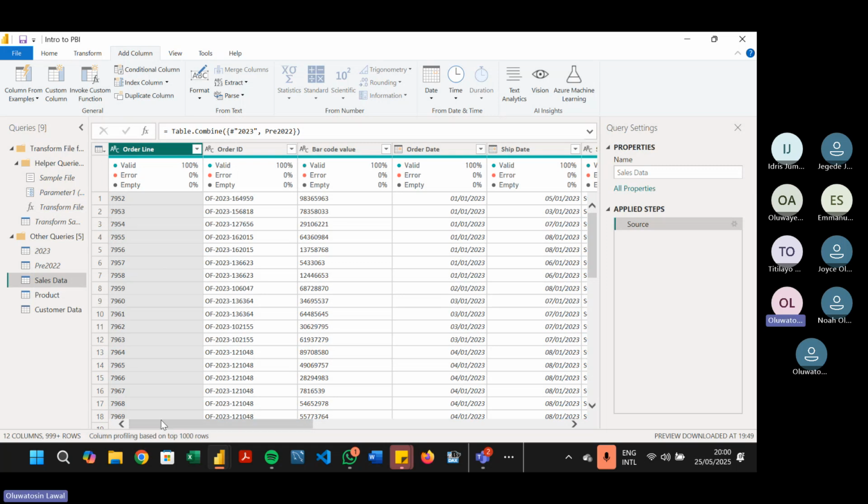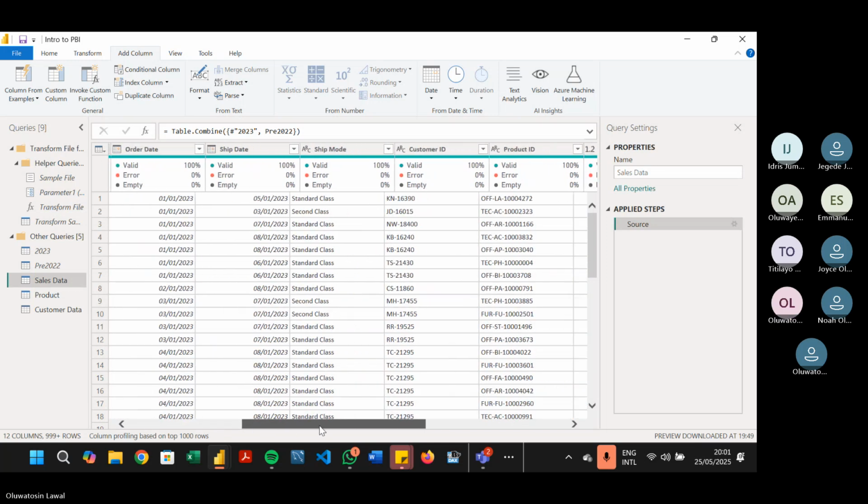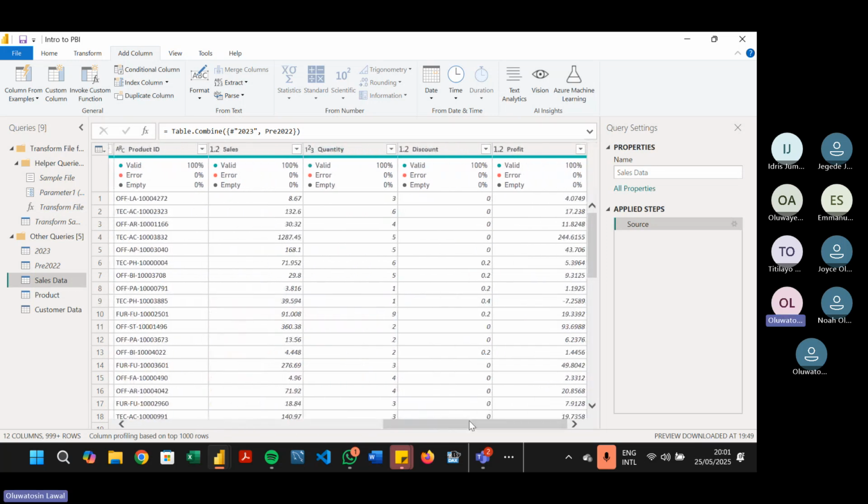Conditional column is like when you're working with an if condition. If Taiwo is 2 years old, then put baby there. If the eggs are more than three, put plenty, or if not, put small or little, something like that. So here we'll be working with, what can we use now? Is there age here?